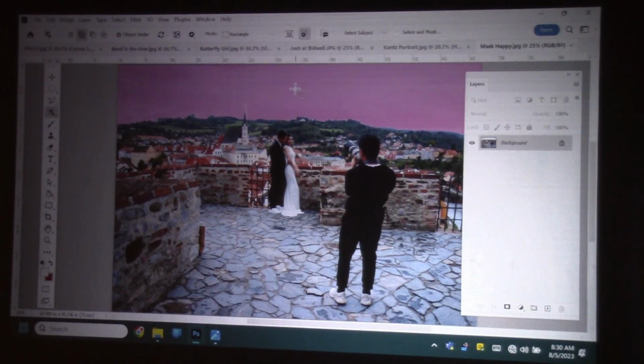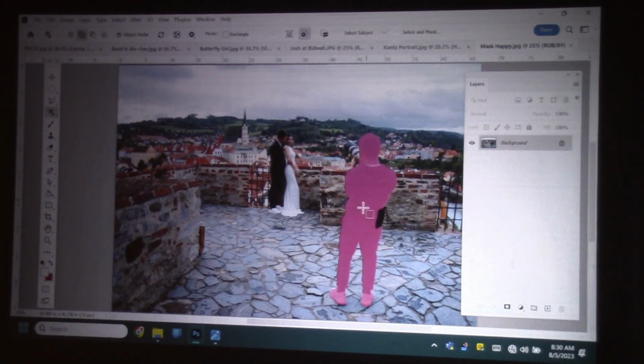sky. And all I got to do is click, left mouse click. And now it turns that into a mask, hopefully. Yeah, there we go. I love it when a plan comes together. So now you see what they call the marching ants. So this was really the point of this workshop. Like I say, this is the sort of thing that used to take forever and be a hassle. And now it's one mouse click, okay?